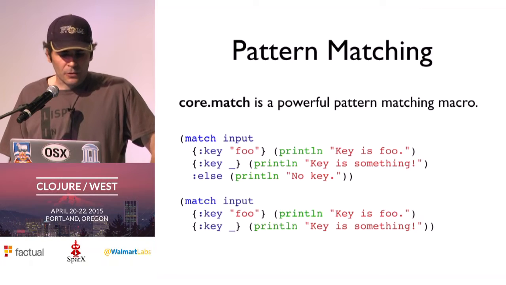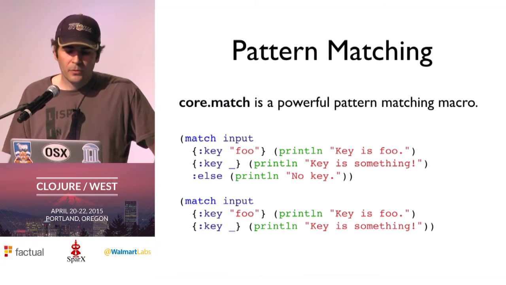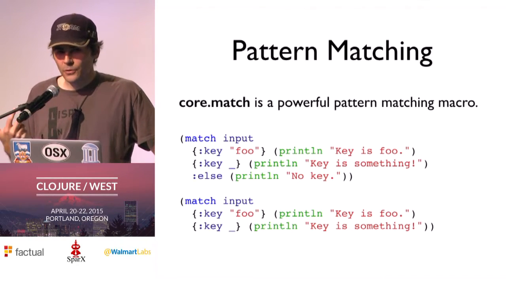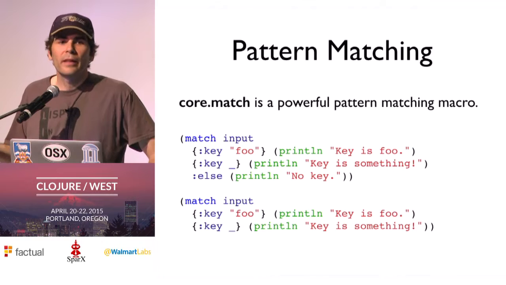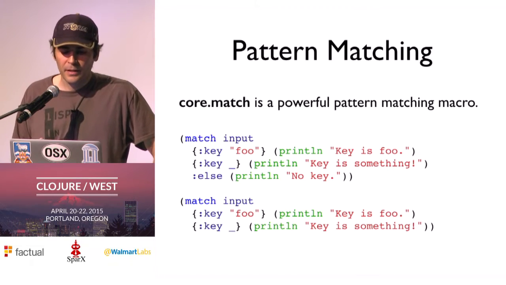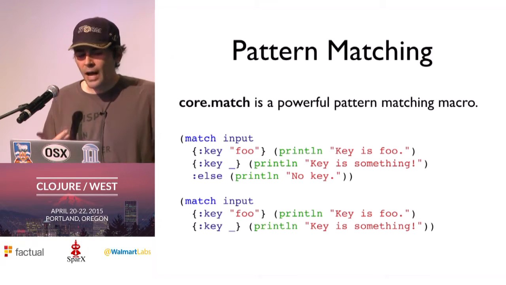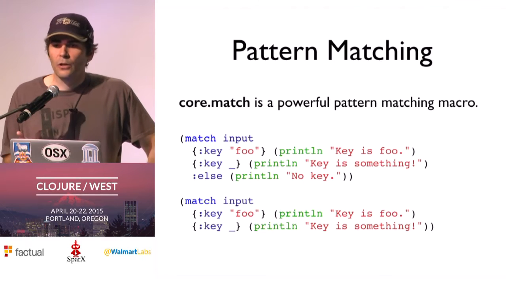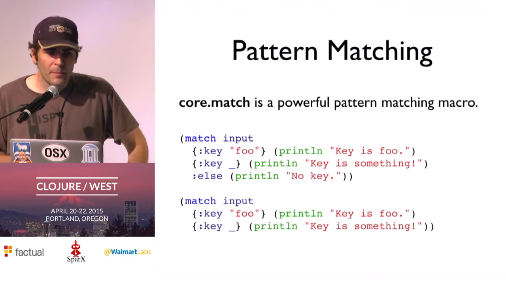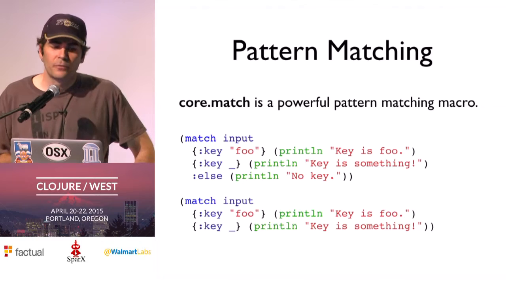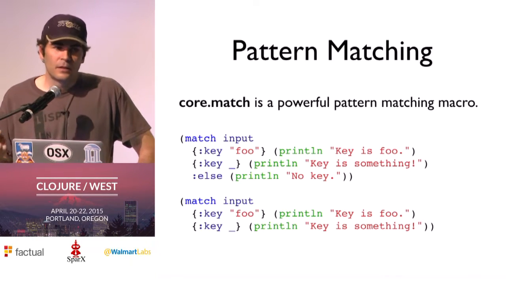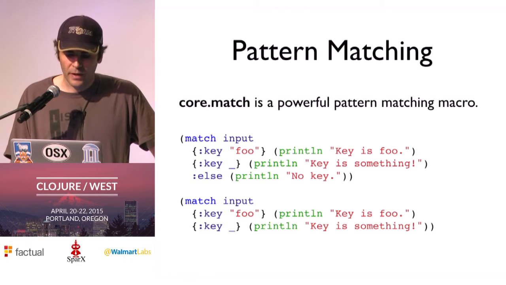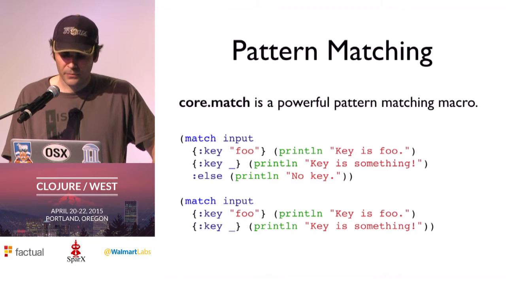And just to make that concrete, in the top example, we're matching on a map, and we do expect that the key might not be in there. So we're going to include an else because that's one of the outcomes that we do expect to happen. If we don't expect that to happen, it's better not to include the else in our pattern matching. It's not a best practice to always put an else in there. You want to have it fail with the condition of why it failed, why the data is invalid, malformed.